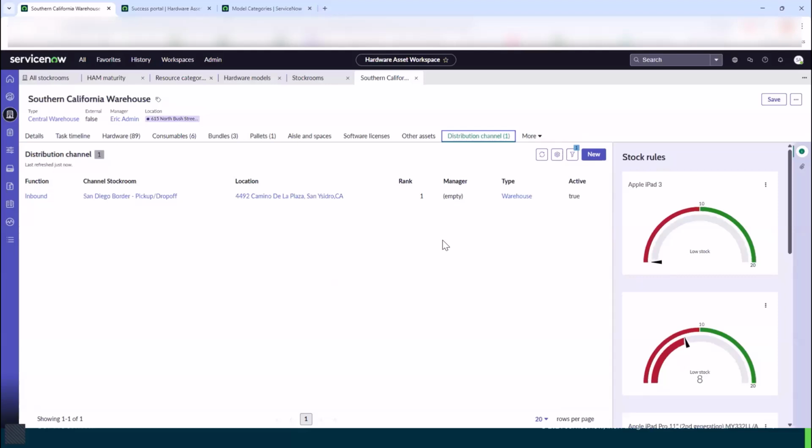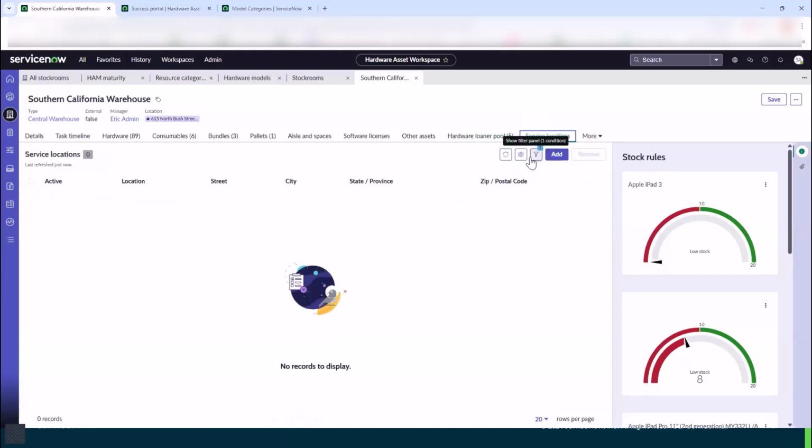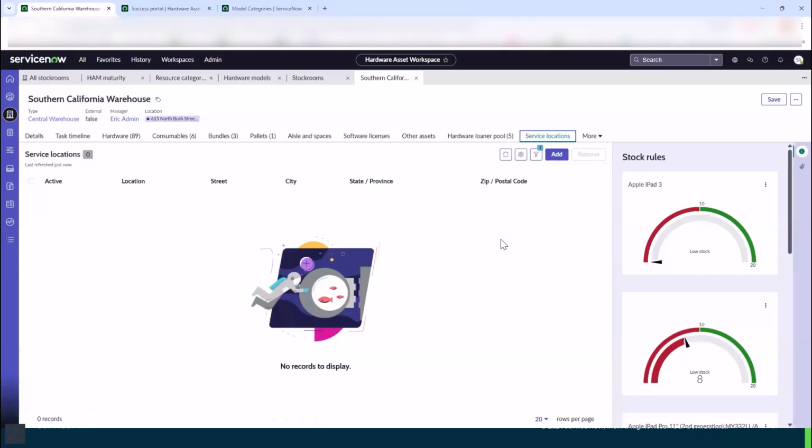So like I was saying, I'm a remote employee in the middle of Canada, right? I don't have a stock room close to me. My nearest stock room is in Toronto. So what my organization, I'm thinking, I don't know, I've never seen our instance, but I'm thinking what they have is they have a service location set up for any remote Canadian employee that says our warehouse in Canada serves all of these locations. And so when I put in a request, it's going to go to the Toronto team to deploy that mouse to me. Because that's where the mouse lives, that's where the team lives, that's where the request goes.